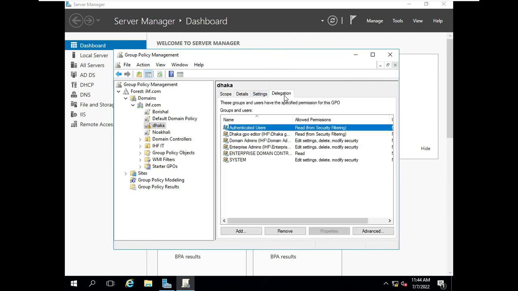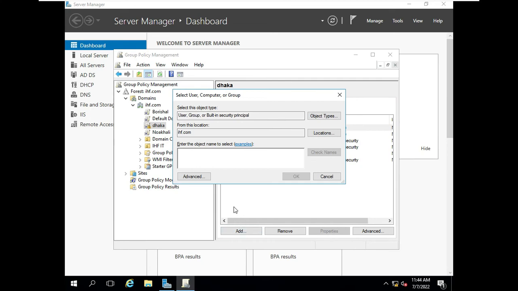Then go to the Delegation tab, click on Add and add the Data GPO Editor. Check names.